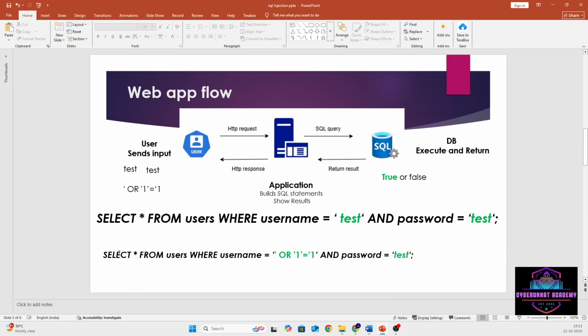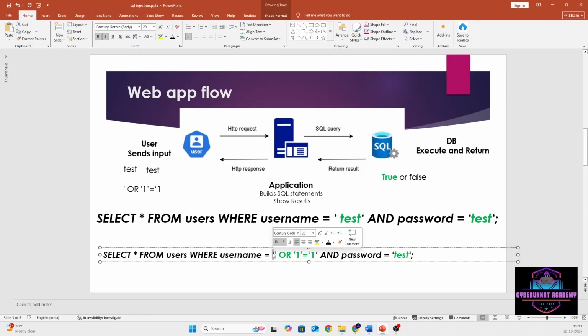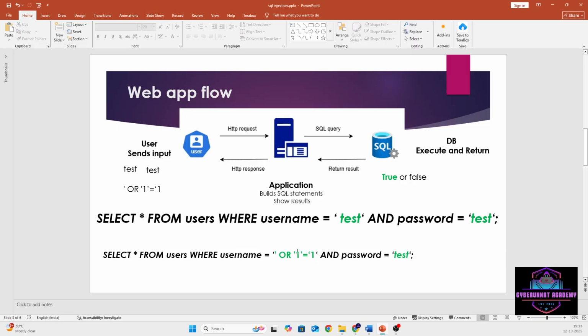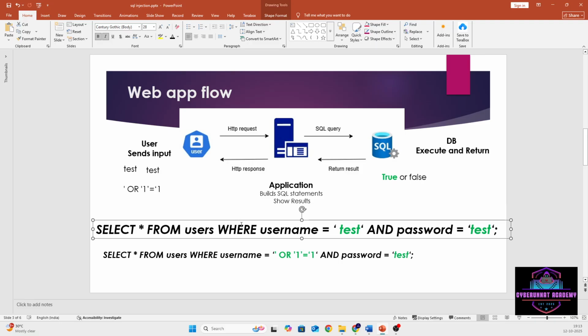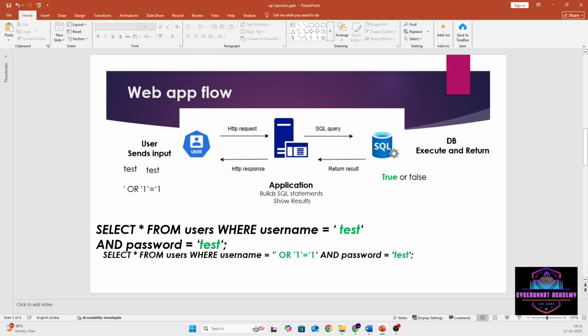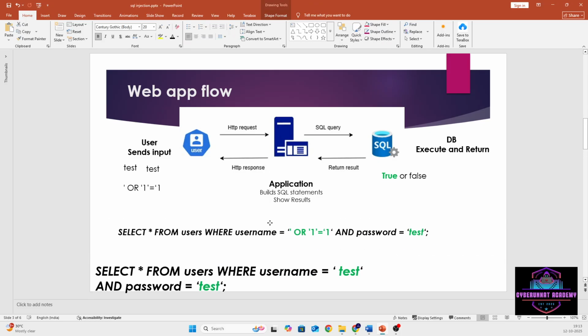Select star from user where username is equal to, this code is added by the application tier, this part is added by us, again this code is added by the application tier, and the rest, like test, is added, or the password can be anything, added by us, and this is how the query is generated. So this was our previous query, I'll just shrink it, and now this is our new query.